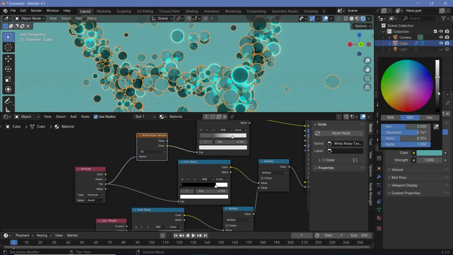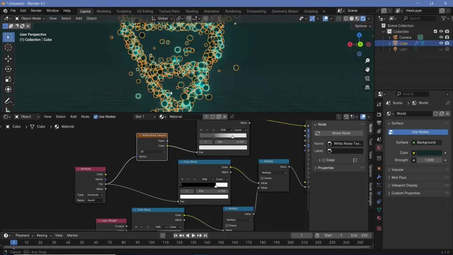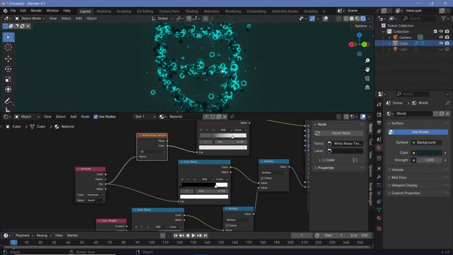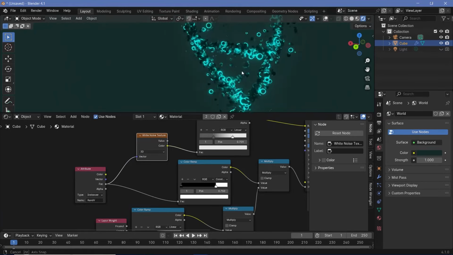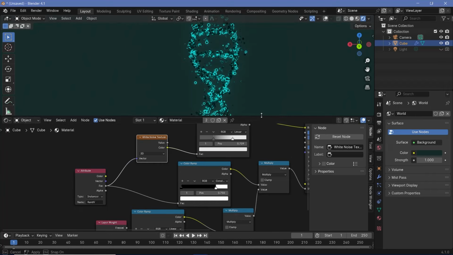So now we can just take this background or the world background and reduce it a bit just like that. And now if we just switch off overlays, this is what we have, which I think looks really, really pretty. And now that we have this SciFi DNA, we can go ahead and start off with the animation before we complete the scene with the camera and compositing.